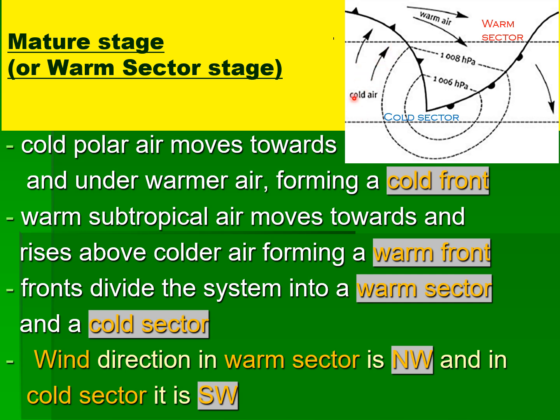So important to remember, in the warm sector, the winds are northwest, and in the cold sector, the winds approach from the southwest. In the southern hemisphere, this process of changing from northwest to southwest is called backing. And this is important that you remember this piece of information, in that you can add to your knowledge on how cold fronts will impact a particular place.